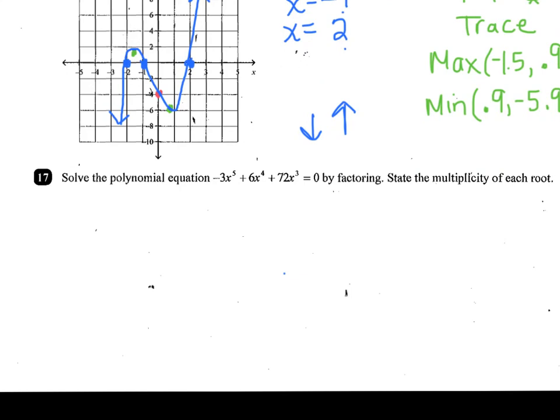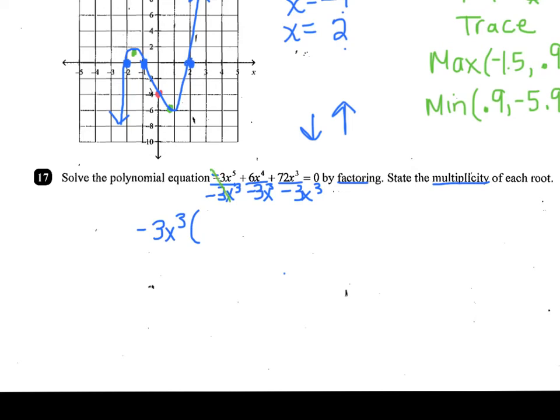Last question, we need to factor and then state the multiplicity of each root. So if we have more than one, we'll say so. So always the first step in factoring, look for a GCF. Also, the leading coefficient's negative, so we'll for sure divide by a negative, and it looks like negative 3x to the third is the GCF. So we'll divide each of these by that. I'll write it out front, negative 3x to the third, and write the leftovers next to it.